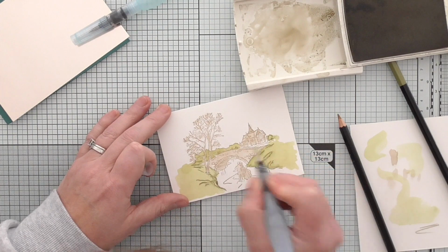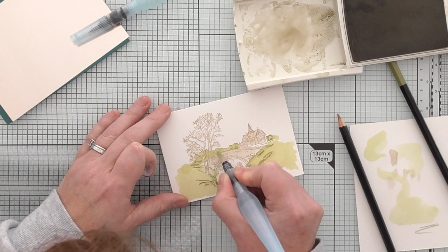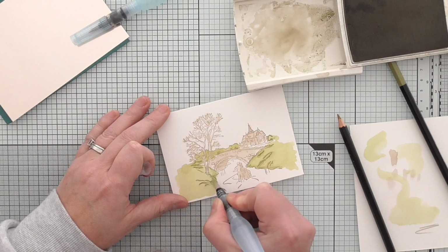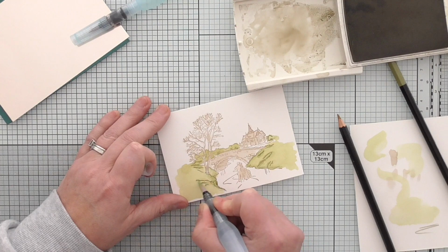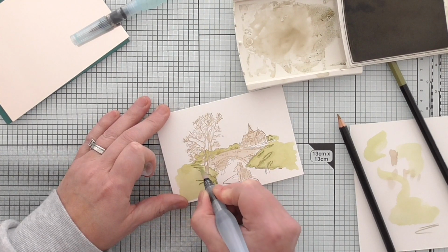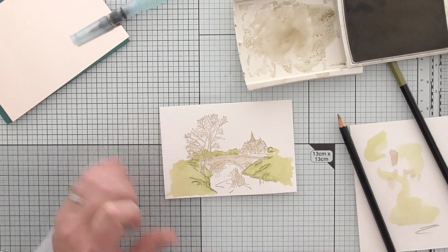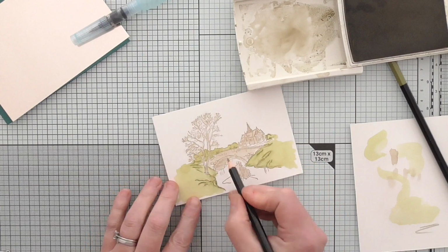Okay, and it really does give a very cool effect. They're awesome, fun to work with. You know, I'm just a crafter. I'm not an artist, but this is fun to play with. I'm just adding a bit of depth and a bit of colour. Okay. There we go. And then I'm just going to add a little bit of darkness.